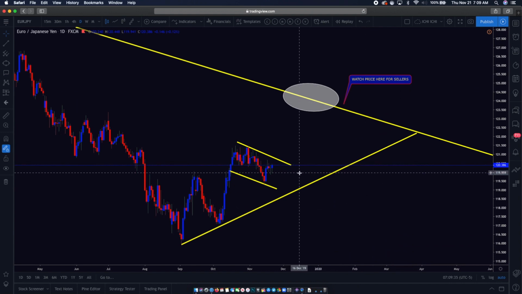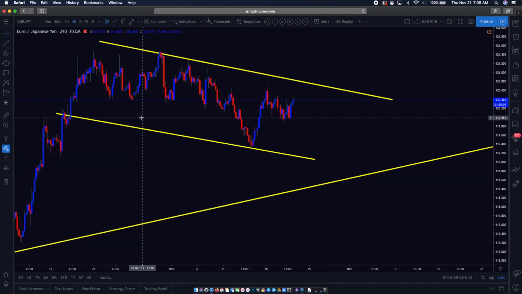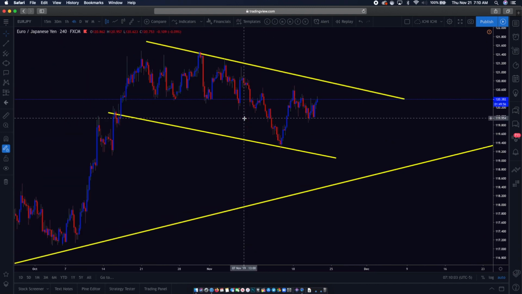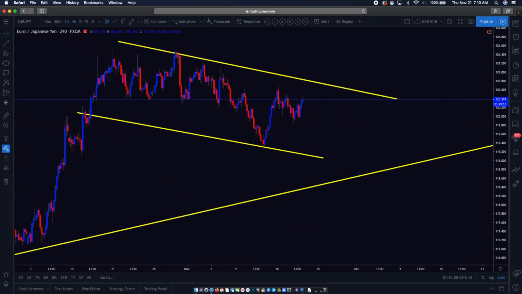I hope you guys understand what I'm saying so far. So the question is, how do we actually enter? I have indicators that I usually use to confirm, but without those indicators, all I do is identify the same patterns in the smaller time frame. I do the same thing as on a larger time frame: identify my trend, identify what parts we are in the market. In this case, we already identified our trend, so now I'm just identifying what part we are in. Are we in an impulse phase, a correction phase, or a continuation phase on a smaller time frame? I see that we're in a correctional phase.